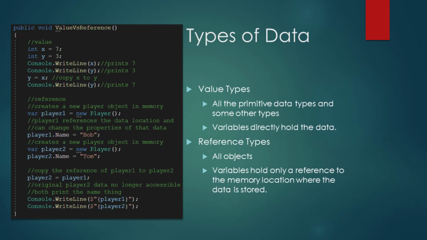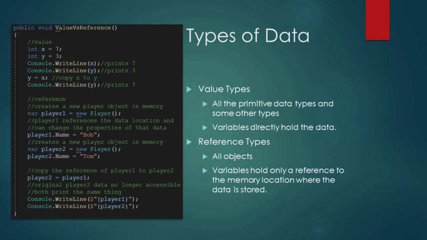So here's how this plays out. When I create two int variables, int x and int y, and I set them to some value, I get two different variables, each containing its own data. If I then set the value of y to x, y would hold a copy of the value of x and not the original data.